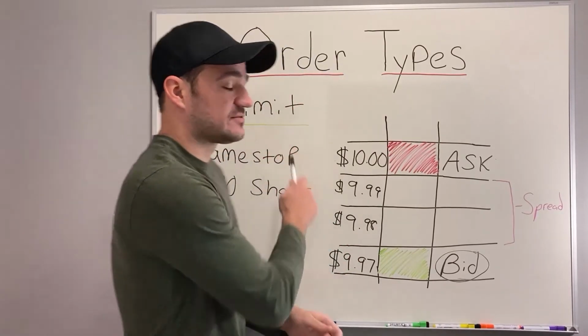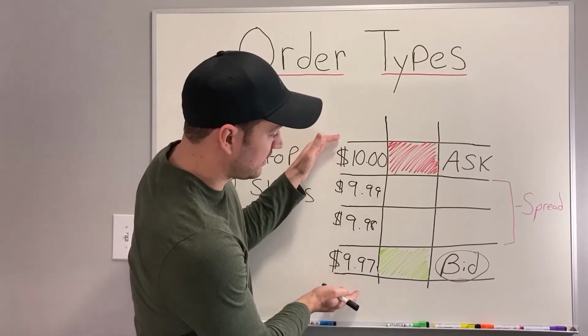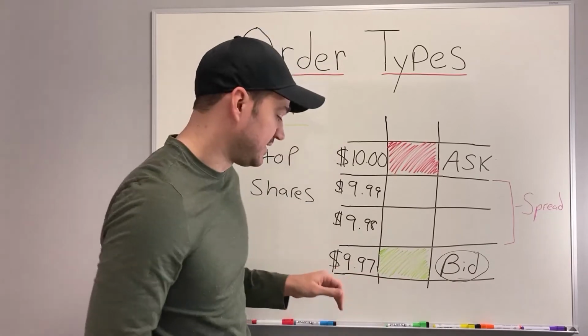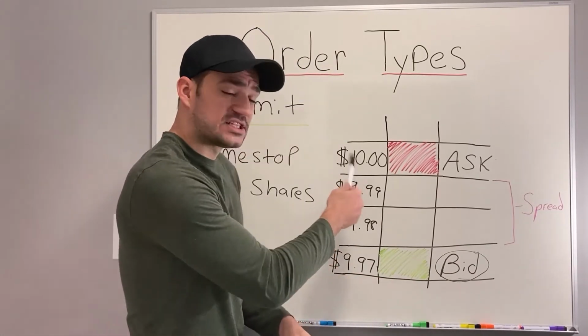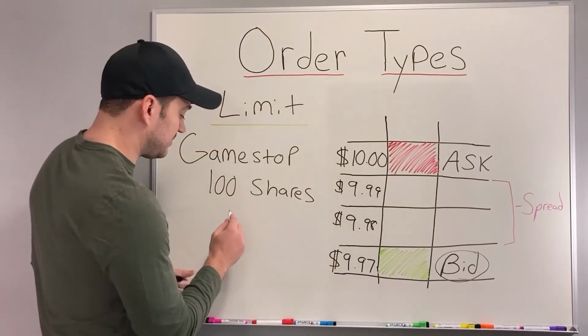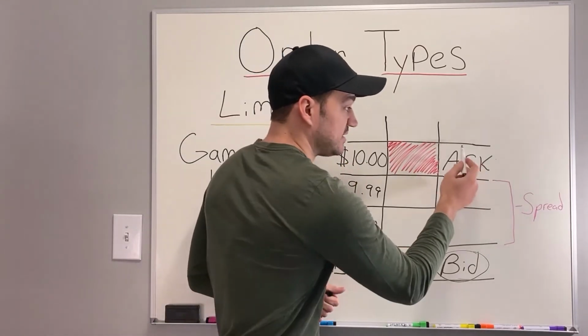And vice versa for a limit order when you go to sell. You look at this chart and say, right now the highest anyone wants to pay is $9.97, and the lowest somebody wants to sell is $10. I think this price is going to get to $10, so I want $10 as well. I'm going to sell my 100 shares at $10 too. So you're going to join these guys.